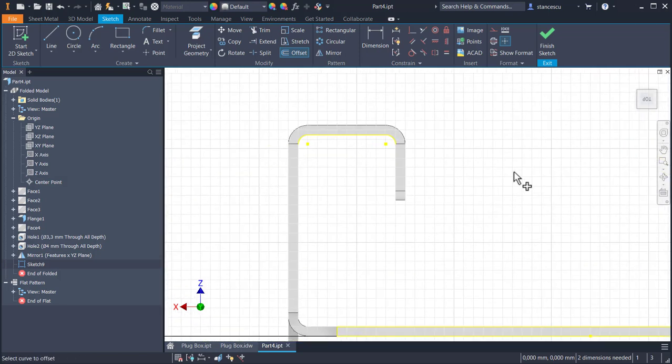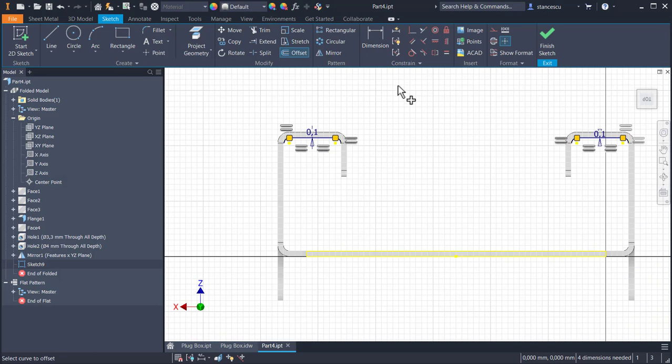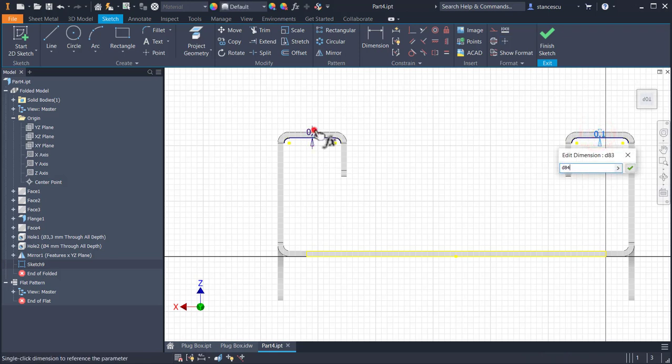and the same here, 0.1. If you want to have only one parameter, escape, double click on one of them and select the other. Okay, when you change one, the other is automatically changed.